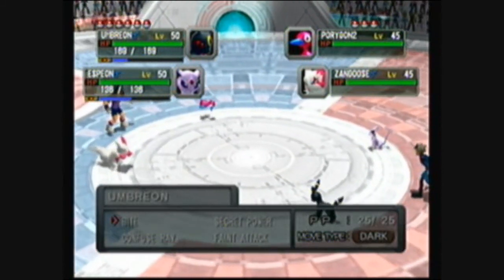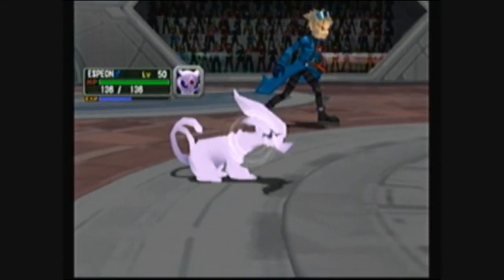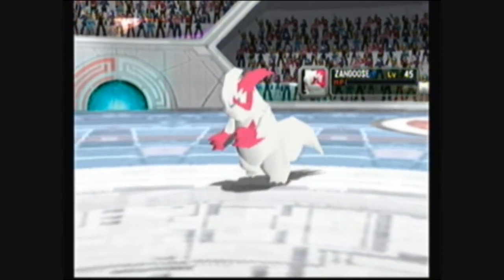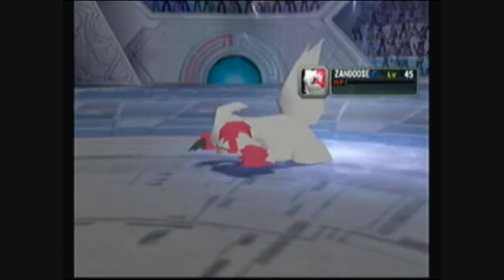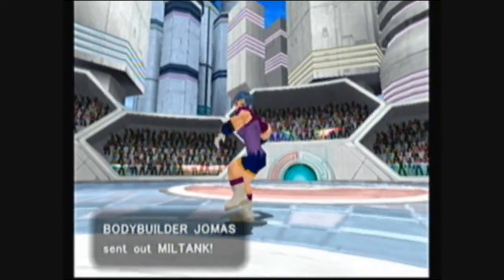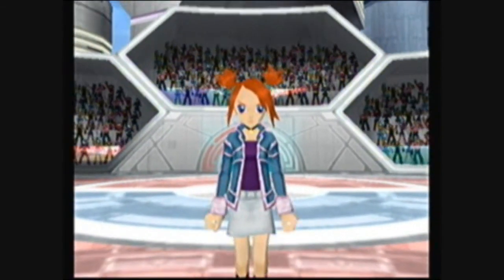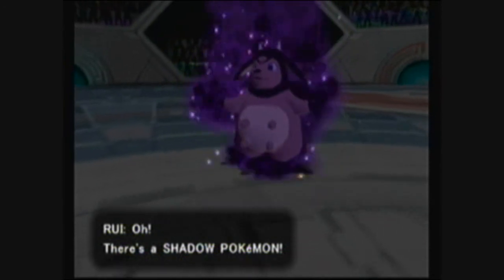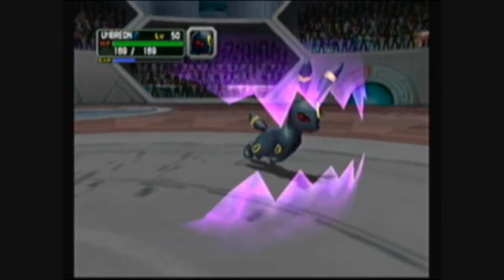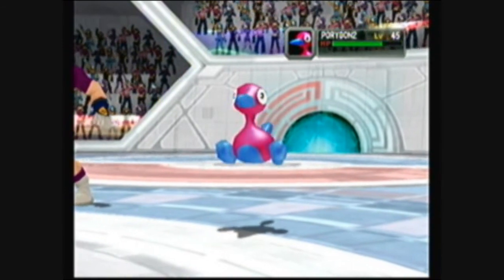So let's go ahead and use Bite on Porygon 2 and Psychic on Zangoose. Now you may be wondering, well wait, your Pokemon are in the 50s, these trainers are mid-40s, aren't you a little bit over-leveled? Trust me, they get tougher. Alright, so our third Pokemon is Miltank. And that's right, not only do you have to go through four trainers, you also have Shadow Pokemon to catch as well. So yeah, you have that to worry about too.